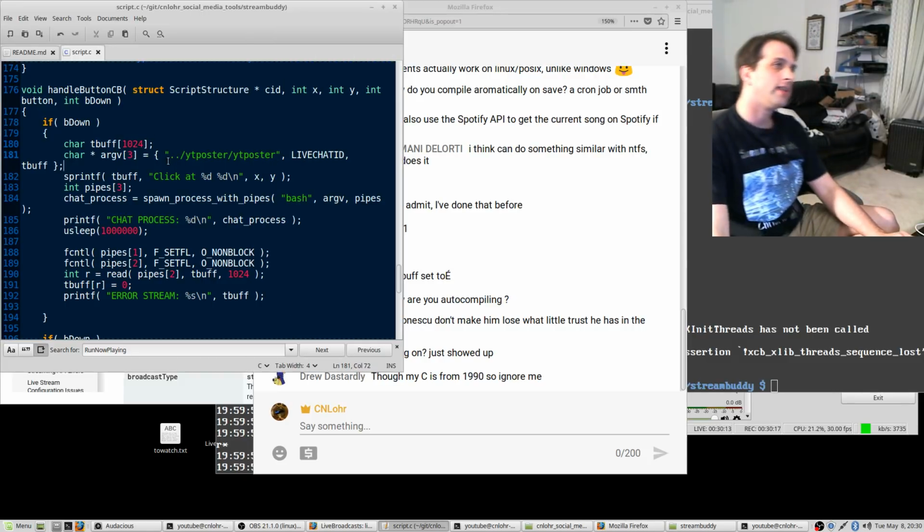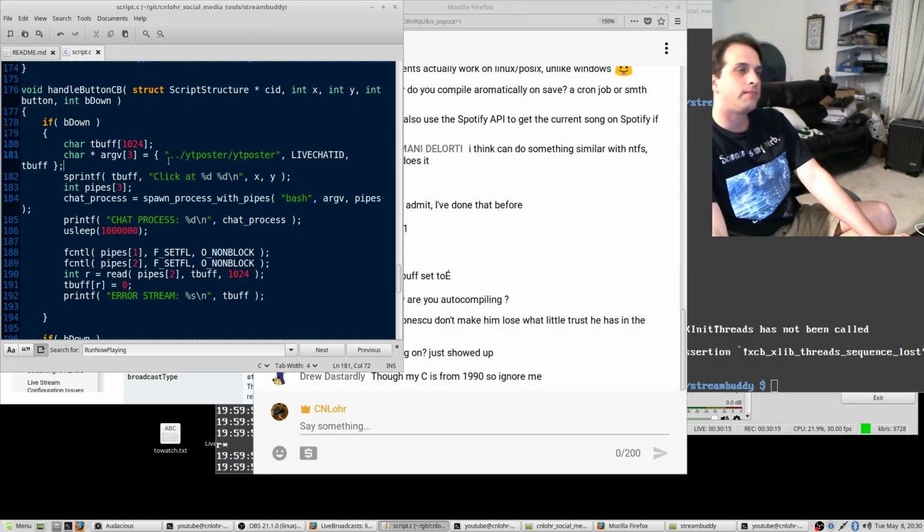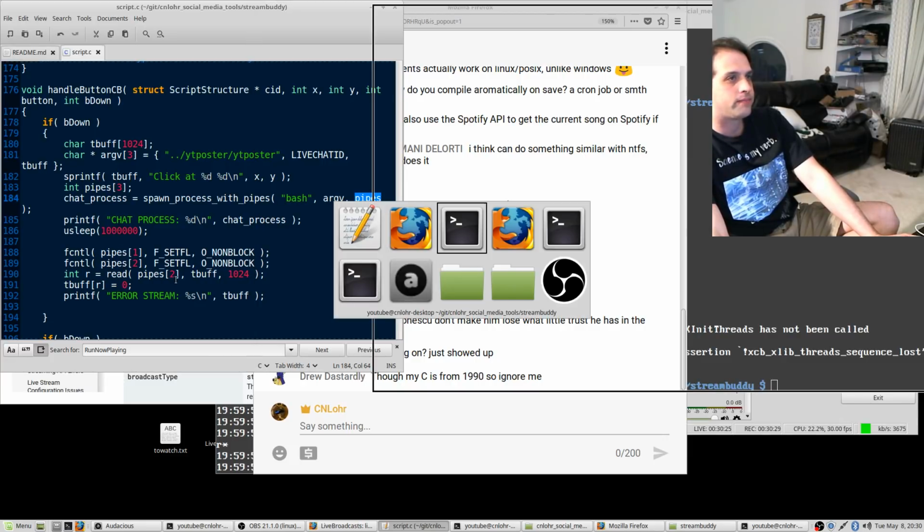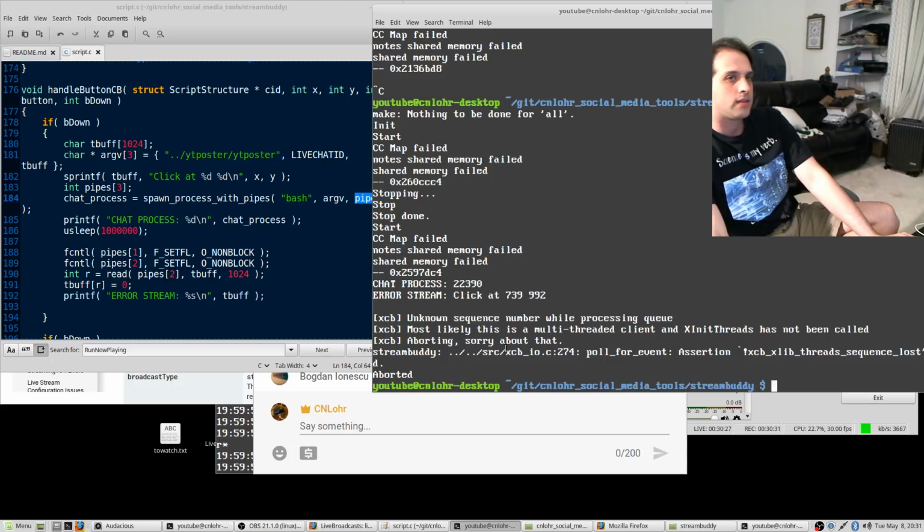Okay, let's see here. Why is that not working? I will admit I did just write this function a few days ago, so I haven't really tested it very much, but it should be working better than that. That's interesting.